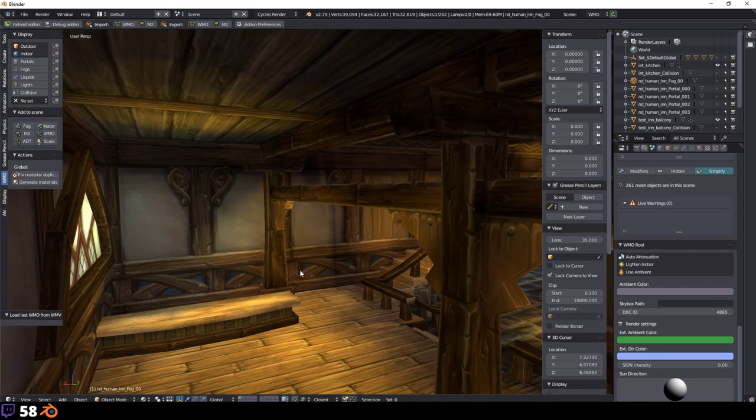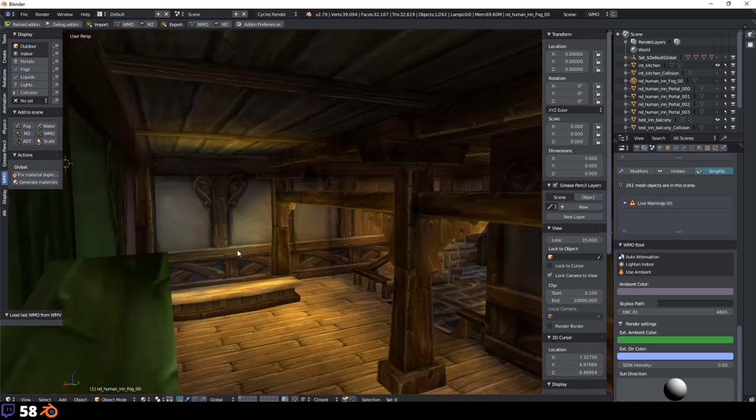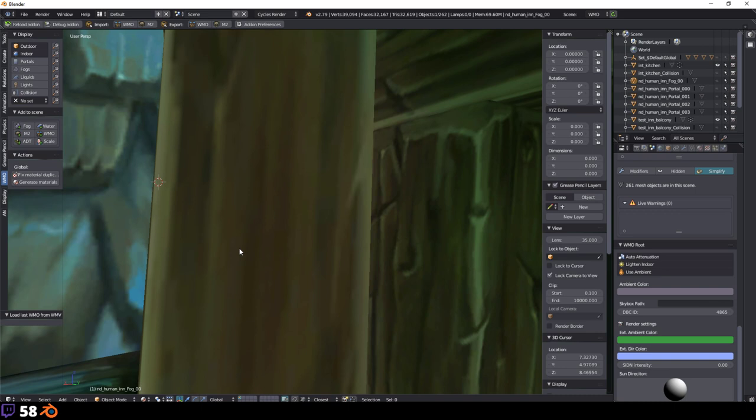But what I really recommend you to do is that have a look at Blender. Have a look at Blender 2.8 because Blender 2.8 is going in a completely new direction. It's really simplifying a lot of the UI. I know a lot of people who try Blender, they have problems with the UI, the controls, and stuff like that. So I really recommend you to have a look at that, at the new version.